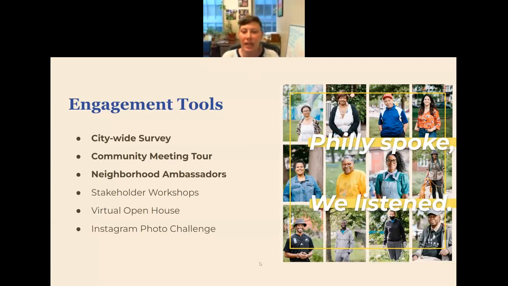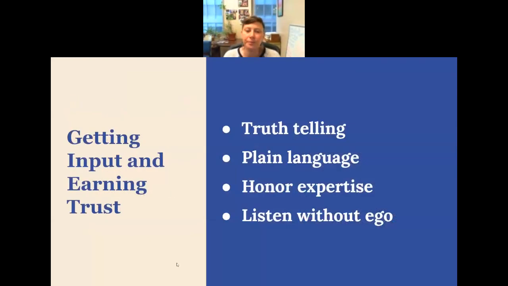So we had 6 different engagement tools that we used to get people's input. I'm going to go into depth on these first 3, but we also had stakeholder workshops where we engaged people who were in different subject areas, subject area experts, a virtual open house because again it was 2020, and an Instagram photo challenge, again trying to get people engaged on many different levels. But when we were doing all of this, we were really trying to lead with being as accessible as possible.